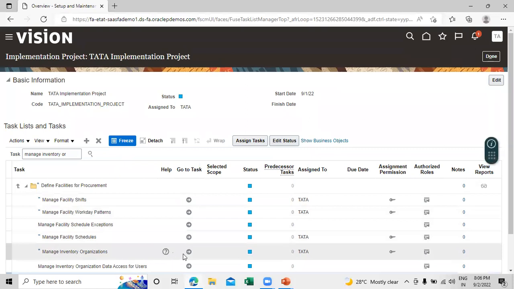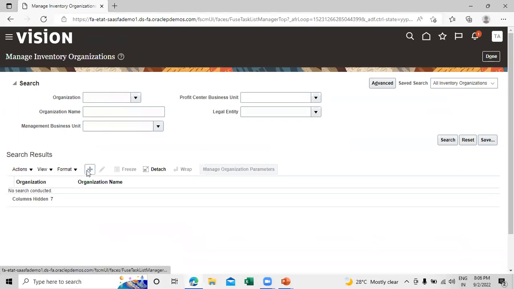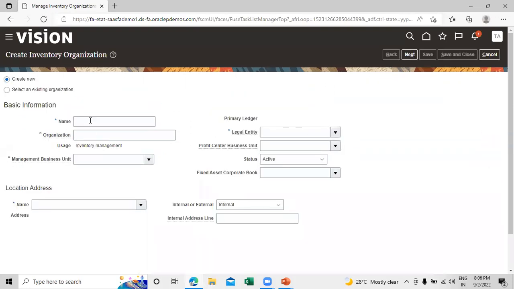So under manage inventory organization, click on go to task. Click on this create option. Let's enter the name of this inventory organization: Tata New York inventory organization.